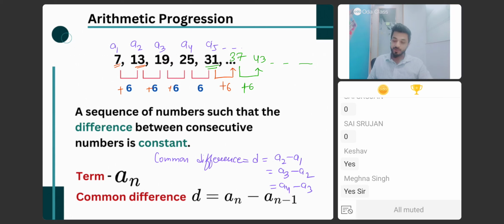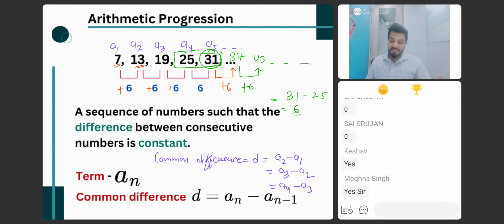So common difference you can find out by using any two consecutive terms. You just need to pick, let's say, मैं ये दोनों terms pick करता हूँ. So आगे वाली term is 31 and this is 25. So 31 minus 25 is 6. So you pick any consecutive terms. If you find that the common difference is the same, then that progression is called an arithmetic progression.